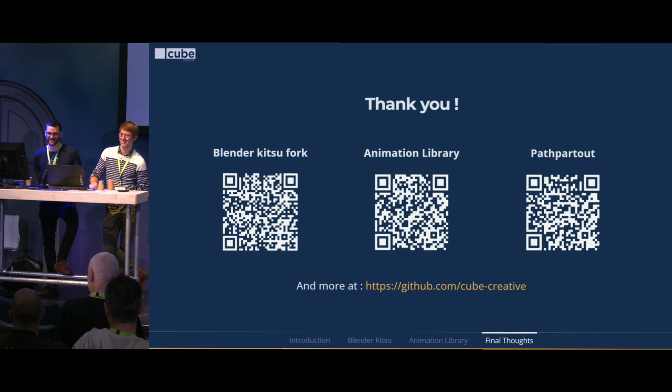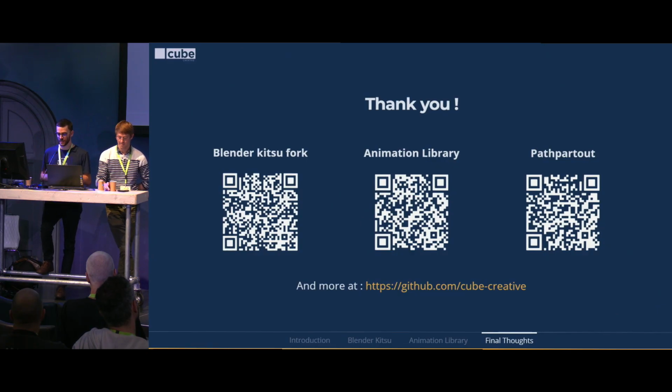Hi, thank you for the nice talk. I've seen overlays in the VSE, and I wondered if that impacts the speed of rendering in any way. So actually, the overlay system is basically using a single imported scene, and it's just one strip added on top of the edits. The main performance impact is when we inject Kitsu strip metadata within the overlay editing field. So let's say we have a strip storing the shot name, etc. The main performance issues were with those metadata injections, but it's still real time, so not a big issue.